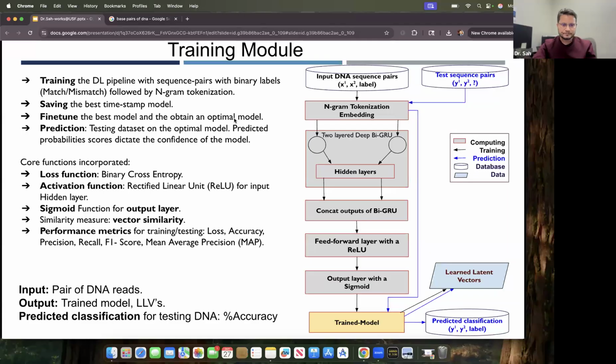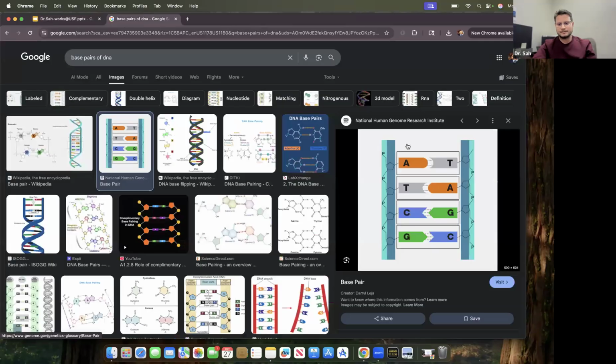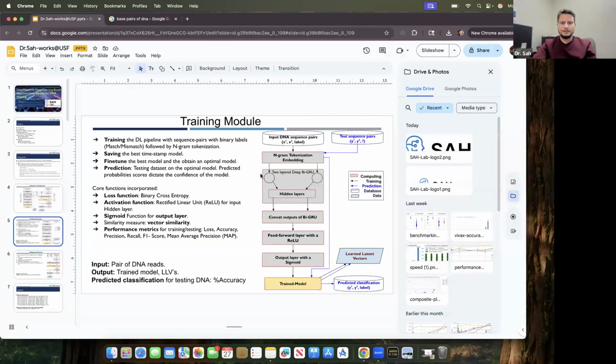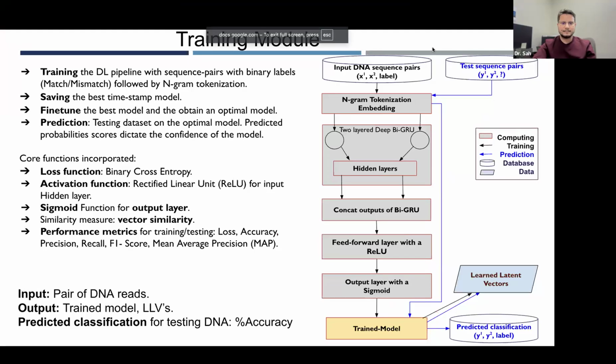As we know, DNA is a double helical structure, right? So one strand goes all the way forward, and the other will go backward. To preserve and to learn those patterns, it has been designed this way. It makes a lot of sense to bring in the bidirectional GRU model.